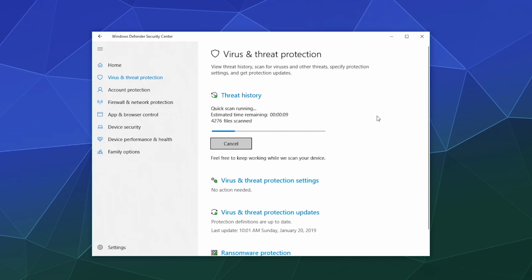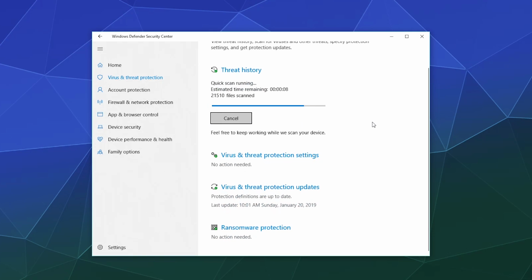Now, for the most part, the most scans that you'll need to do through this program are the Quick Scan feature. What this is going to do is it's going to let Windows go through all of the most likely sections that viruses tend to go in order to infect your computer, look around for anything that looks suspicious, identify anything that's bad, and then it'll let you know so that you can quarantine it, delete it, or do any of the other recommended actions in order to get rid of it or lock it away so that it no longer can hurt your computer.